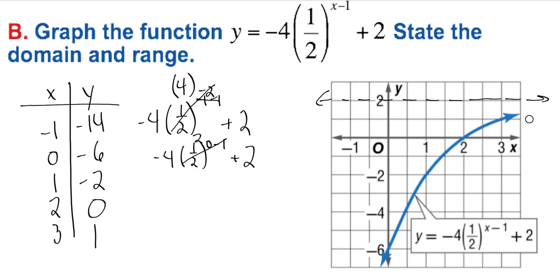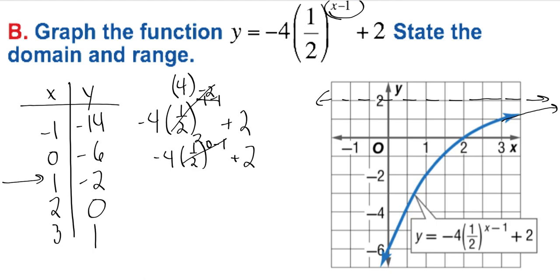So you can kind of see this goes off the graph, but this would continue to approach that line and not pass it. Okay, so the general idea of graphing exponential growth and decay functions would just be to do an XY chart, figure out the nice numbers based on the exponent there. That goes in the middle of your table, and then go up and down from there to get the rest of the numbers.